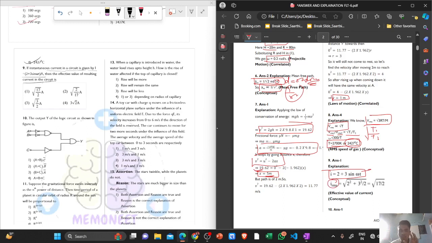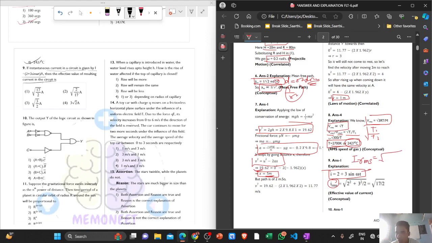It's basically to understand that if you are asking about the effective current, net current, total current, RMS current, all are just the same thing. You just need to calculate the RMS current, which will be given by under root 2 square plus 3 square, or the average of this. You know that RMS is calculated how? If you want to calculate the RMS, you just need to do root mean square.